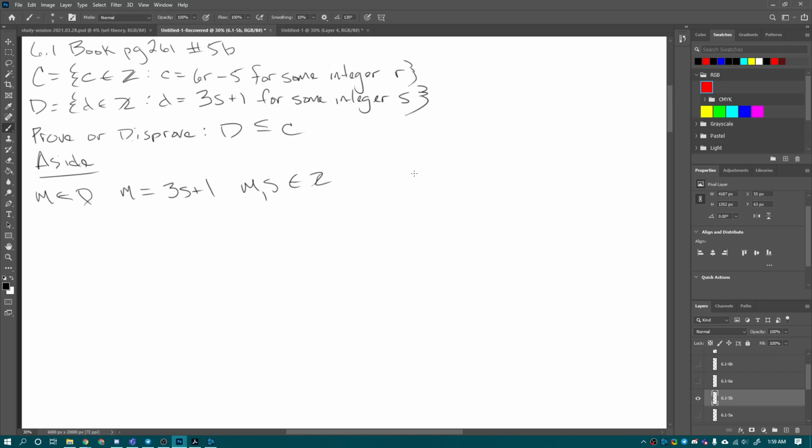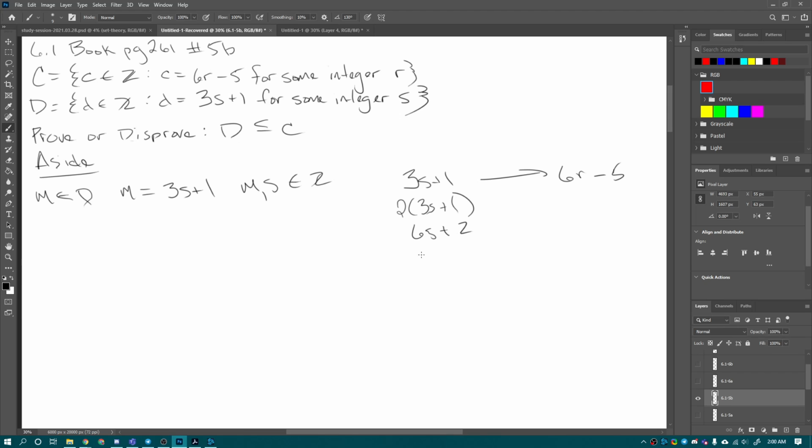And so over here on the side, I'm starting with the form 3s plus 1, and the form I want to look at is 6r minus 5. The first question I'm going to ask is if the leading coefficient of the left-hand side is greater than or equal to the leading coefficient on the right-hand side. It is not. So I need to multiply the expression on the left-hand side by some number so that it's greater than or equal to. Well, it's simple. I can just multiply by 2 times 3s plus 1. And that's equal to 6s plus 2.